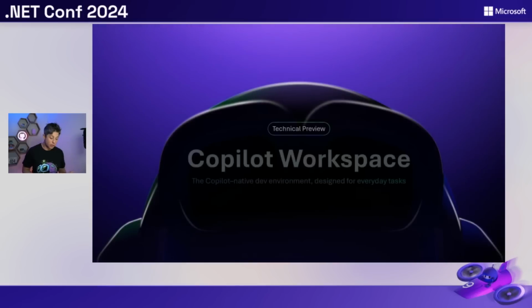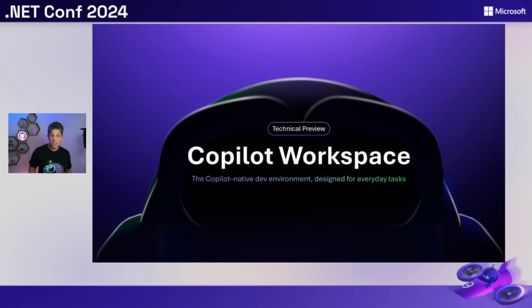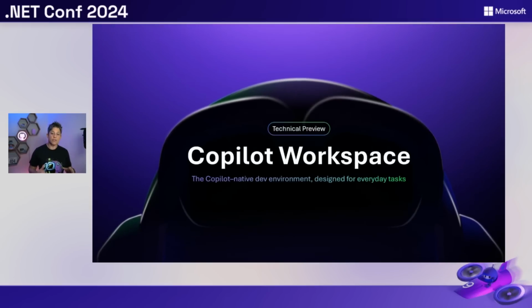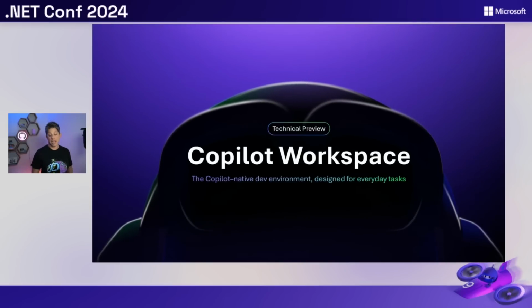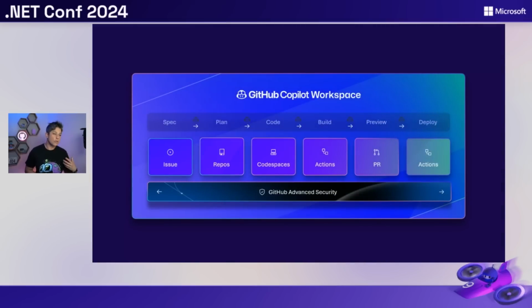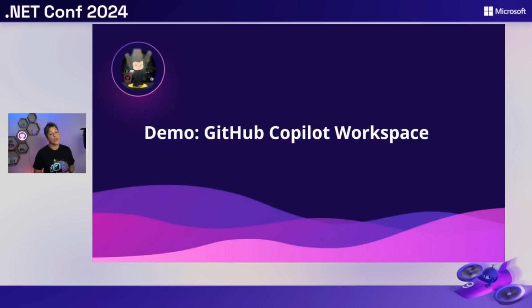While we've seen the single pane of glass view using a GitHub Codespace, I want to talk about GitHub Copilot Workspace. Here at GitHub, we want to put in a cloud native development environment designed for everyday tasks. When you think about your DevOps lifecycle and how you're developing your code, you have an idea, you start planning it, you write your code, you build it, you preview it and deploy it. If we could do that securely from end to end, and have the help of AI behind it, we've put some pretty big features in that. So let's take a look at that.